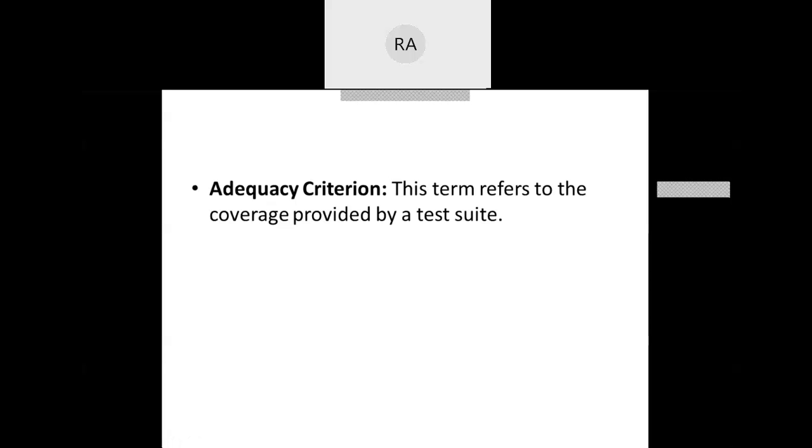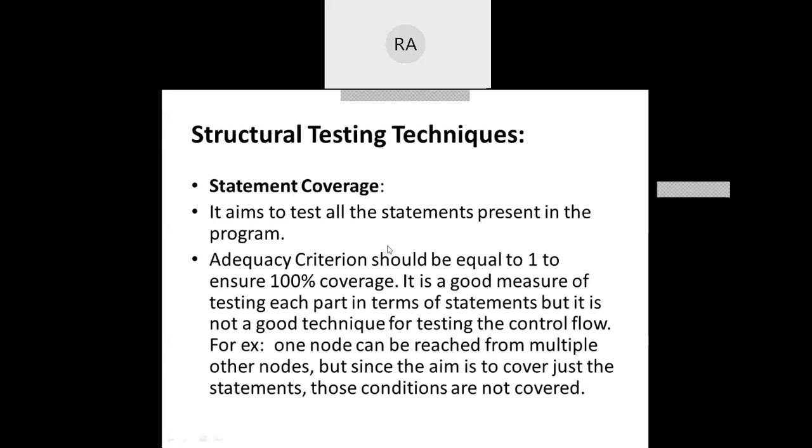How much of the code is covered by the test cases included in the test suite? I call it the adequacy criterion. How much of a particular code is it possible for me to test via test cases? I express it in terms of percentage, always out of 100. That is what I call an adequacy criterion.